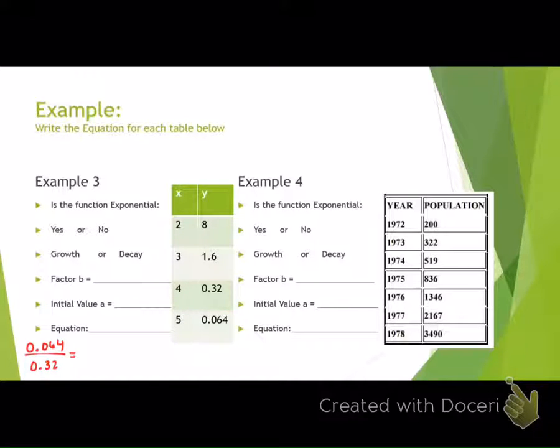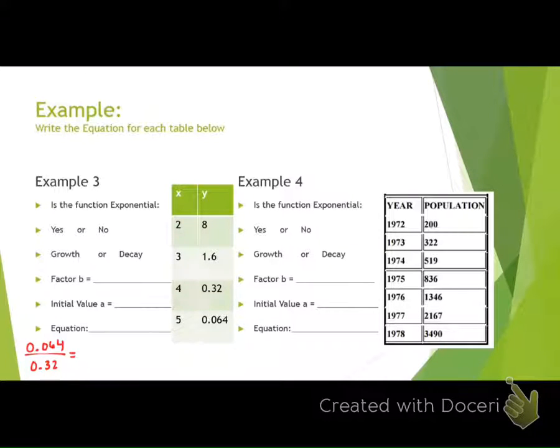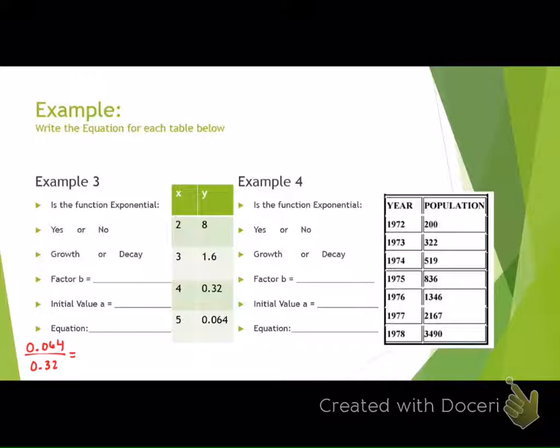So if you take 0.064 and divide it by 0.32, it could tell you what you're doing. That's because you're working backwards. So this is why this works. The inverse of multiplication is division, right? If we move forward, we're always thinking multiplication. So when we move backwards, to invert multiplication, you need to use division. So that's why that works the way it does.